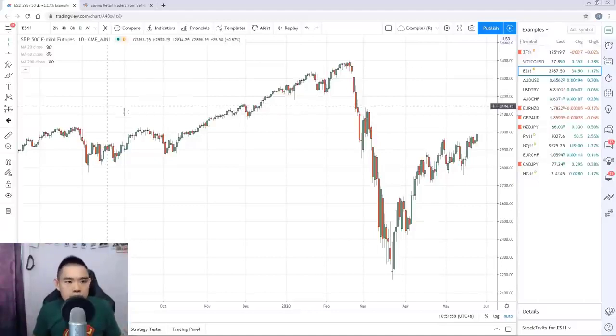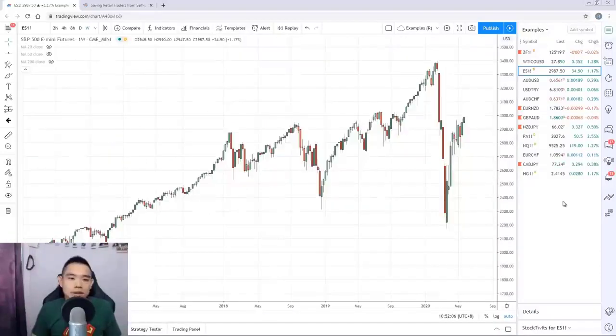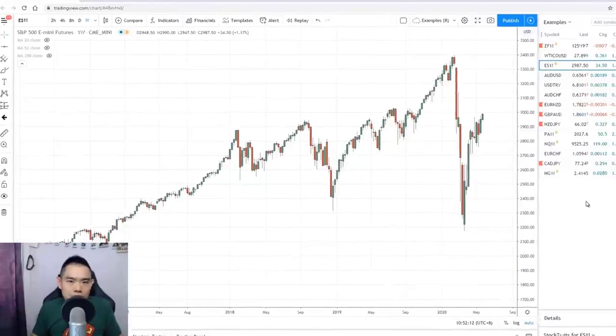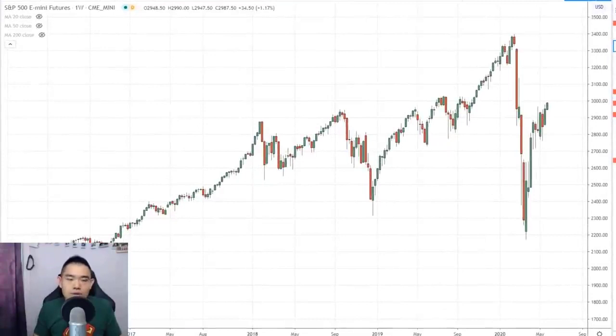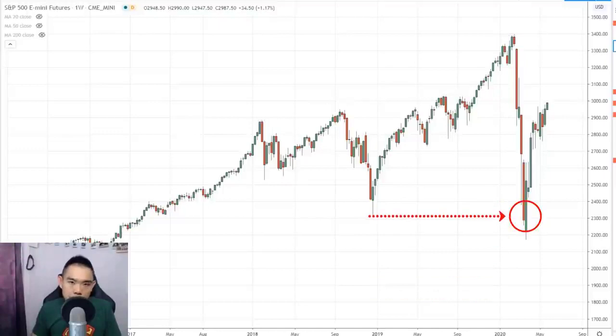So in this case, since this one is the daily time frame, you want to go up a time frame higher, which is the weekly time frame. If you look at the weekly time frame, right, things are different, isn't it? At this point in time, you can say that this market in the long term, it's in an uptrend, right? You still see a series of higher highs made over time. And you don't necessarily have a higher low because at this point, the price has pretty much taken out this previous area of support, this swing low.